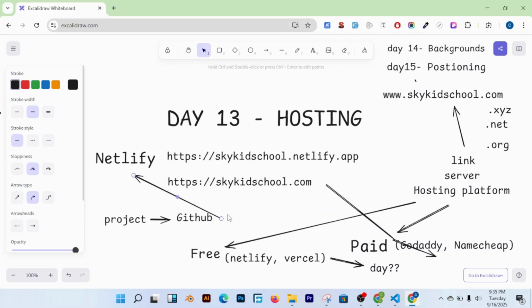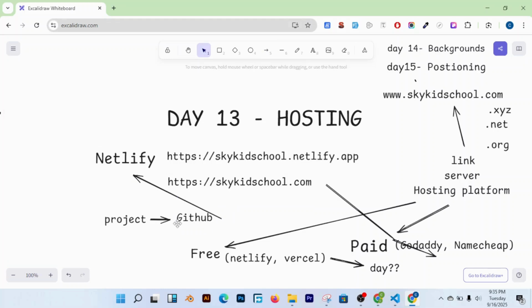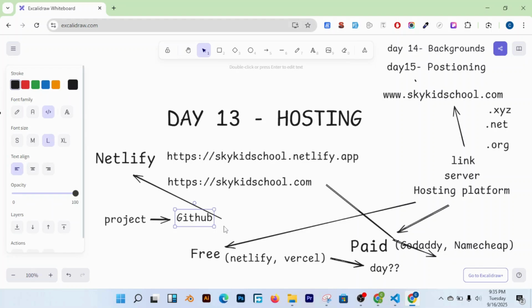To Netlify. After you push to GitHub, because there needs to be an online storage where these files come from, we shall no longer need to push our files here. We shall just push them from GitHub, as you see, and then they go straight to the Netlify server. Or they move from GitHub and go to GoDaddy or Namecheap, these paid servers.